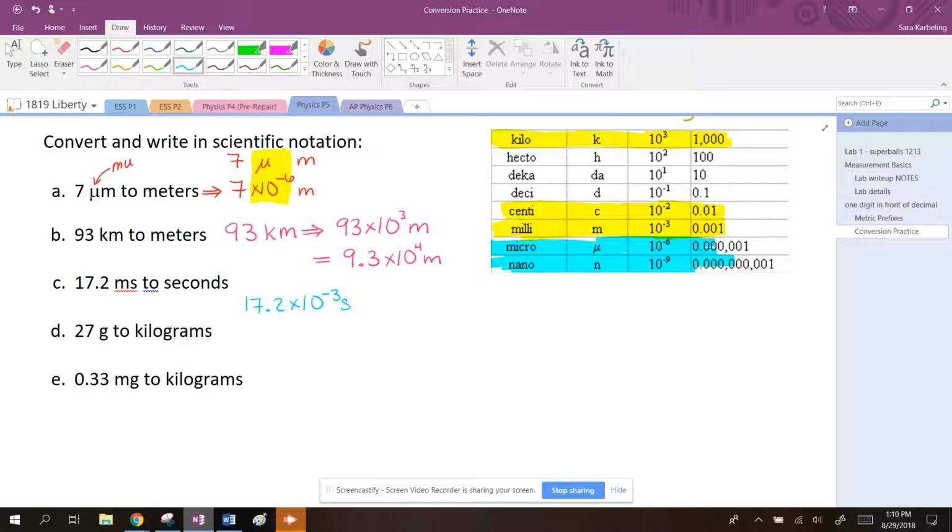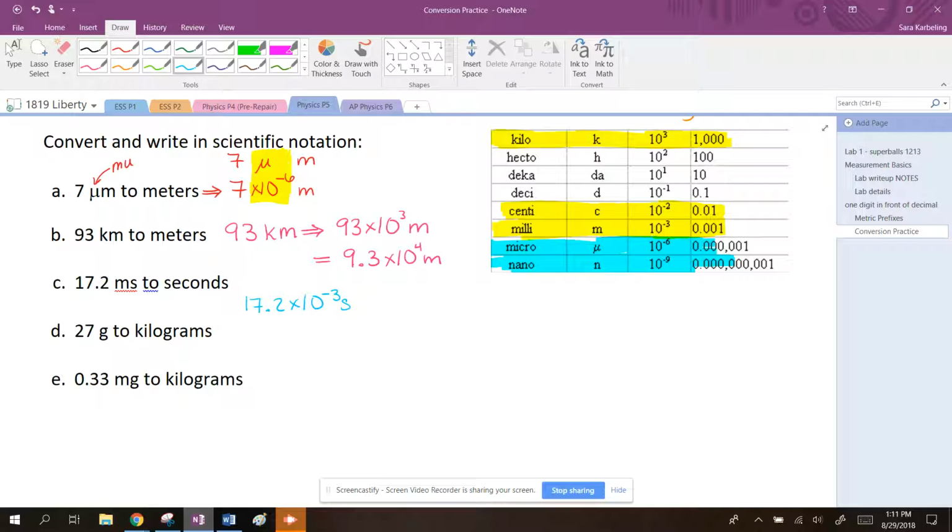So then, are we in scientific notation? No. Not quite. I mean, it looks kind of scientific notation-esque. But there are 2 digits before the decimal, right? It's going to move this guy over. Now, what's going to happen when I move it? Right? This is why I like this question.